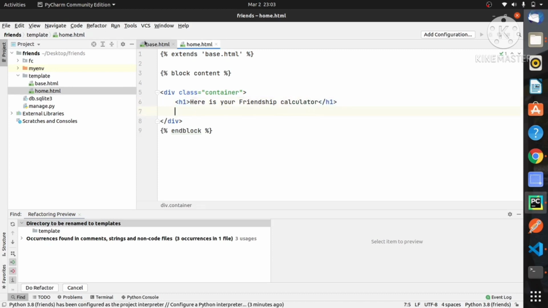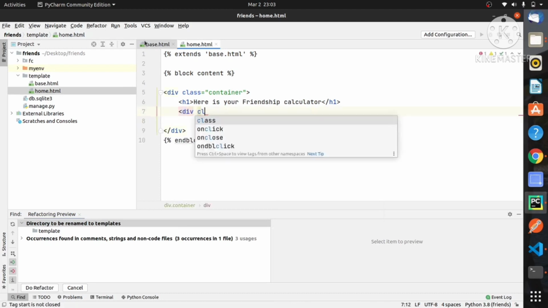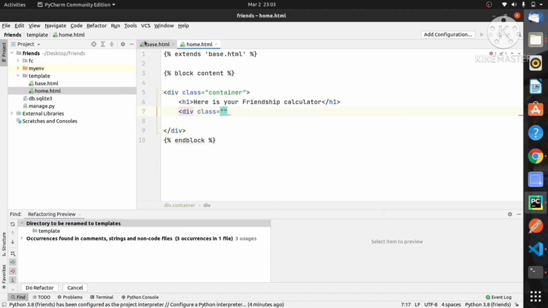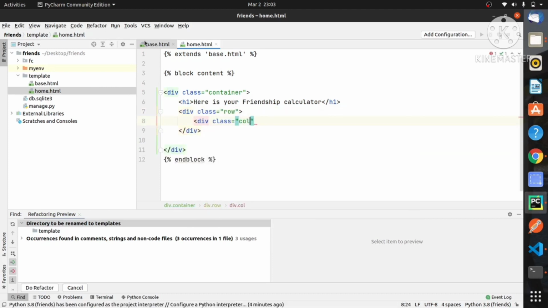Now we are going to create a form in the div class row, div class column.